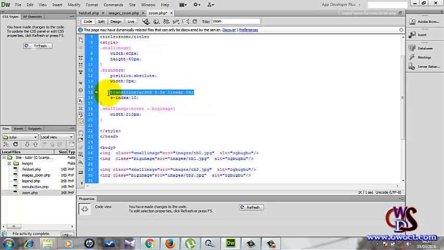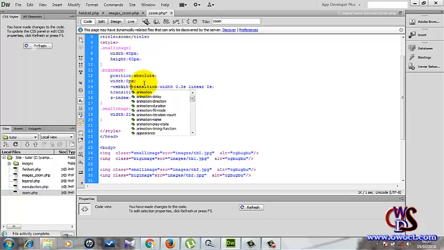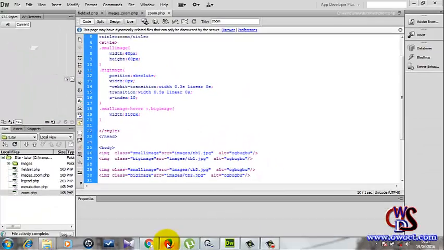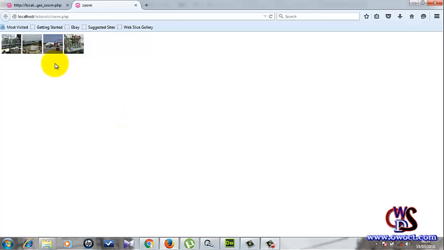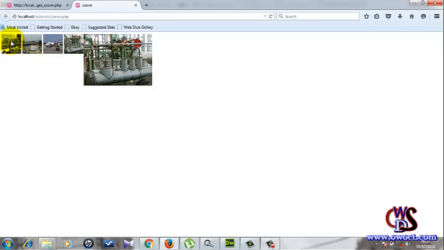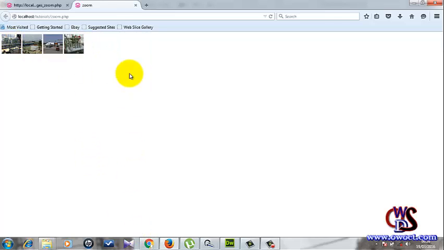Just copy this, paste here, then add our WebKit prefix. That should do. Let's save and return to our browser. Refresh. Wow, that's the transitional effect for the images. Now it's working.